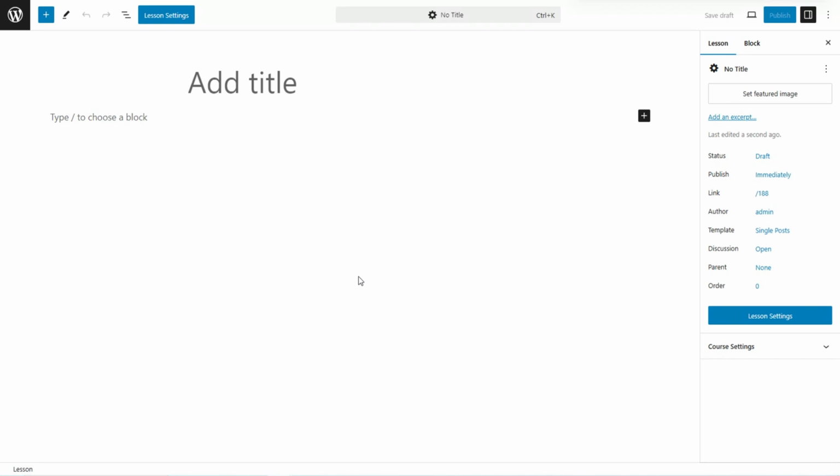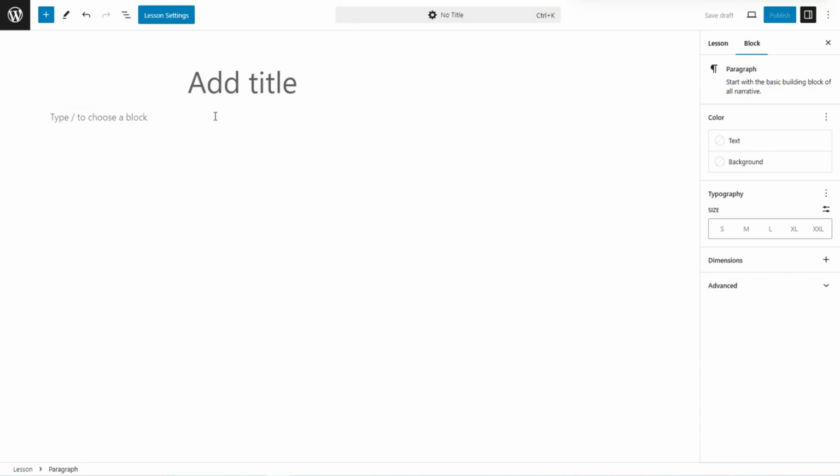Here you can see a Gutenberg block, which you can add the way you prefer. You can add a title, you can add content you prefer with images and tables, and here you can configure the settings of the lesson. We will check the settings the lesson provides with the lesson we have already created, so that you can visually understand how it looks like. And once you are done with creating a new lesson, you can publish it.